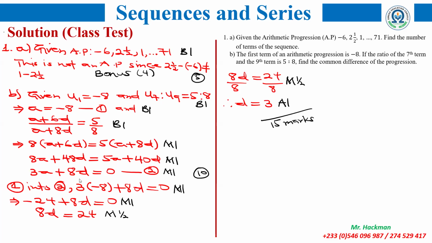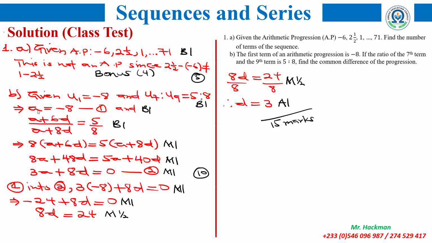Then after that, we know every equation, usually before you label, it contains 2 variables. We make sure that the variables are on one side and the constant on the other side. So that informed my decision to move everything to this side. And that gave us 3A plus 8D, and this will be labeled as equal to 0. And this becomes equation 2. So look at the marks attached. Then now I have these 2 equations.